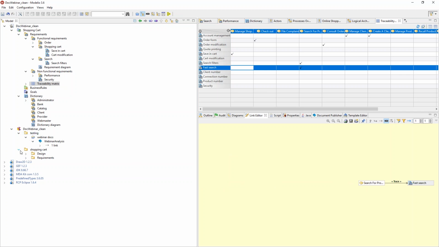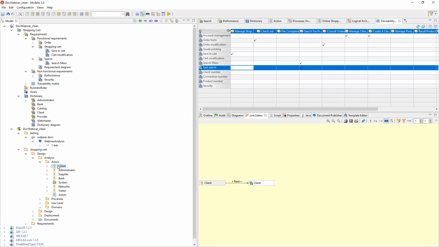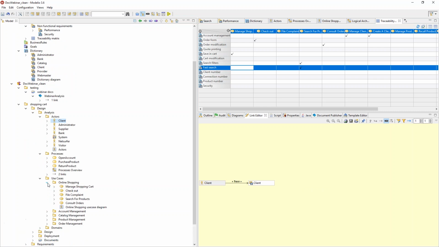In a similar way, when we go to design and see the actors and use cases, right? We can actually see that there is specific links, trace links for requirements traceability and from use and implementation traceability. So this shopping cart data object or class traced to the specific use case that is involved in, and then traced to the requirements part.